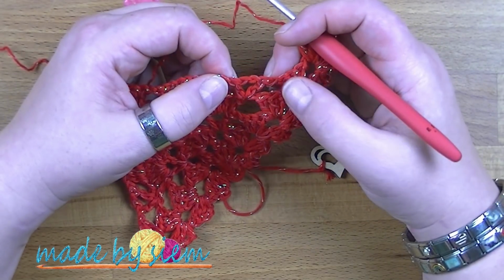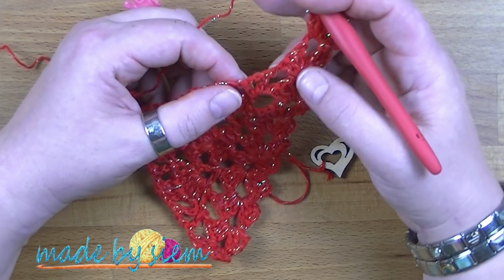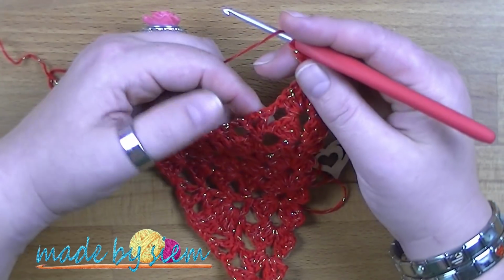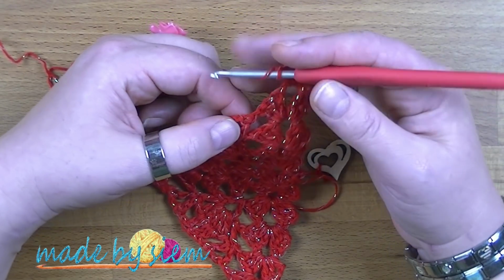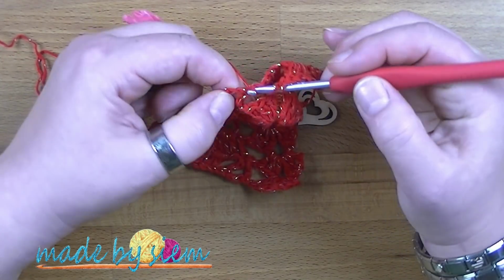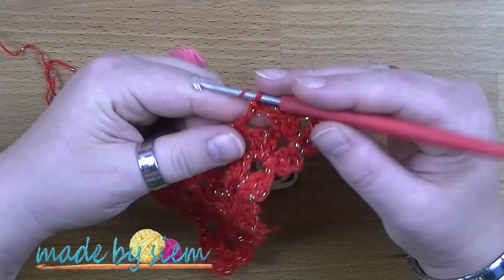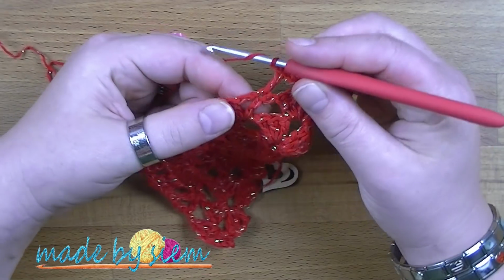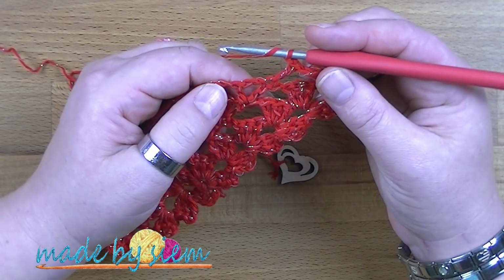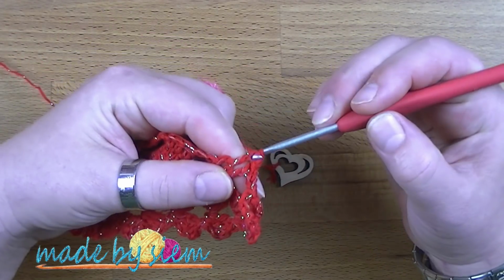Next is the V stitch. The first leg of the V stitch is really close to the side stitch here, to the border. Because this is a V stitch, in the first stitch, just one double crochet stitch. And chain one. Into the chain space here, chain two space of the previous row, five double crochet stitches.